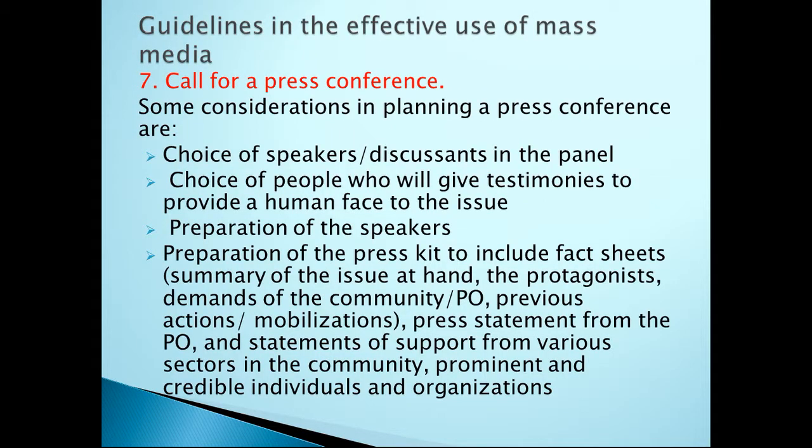The seventh guidelines. Call for a press conference. Some consideration in planning a press conference are: first, the choice of the speaker. Second, the choice of people who will give testimonies to provide a human face to the issue. Third, preparation of the speakers. Fourth, preparation of the press kit. Press kit includes fact sheets, press statement from the people's organization, and a statement of support from various sectors in the community, prominent and credible individuals and organizations.